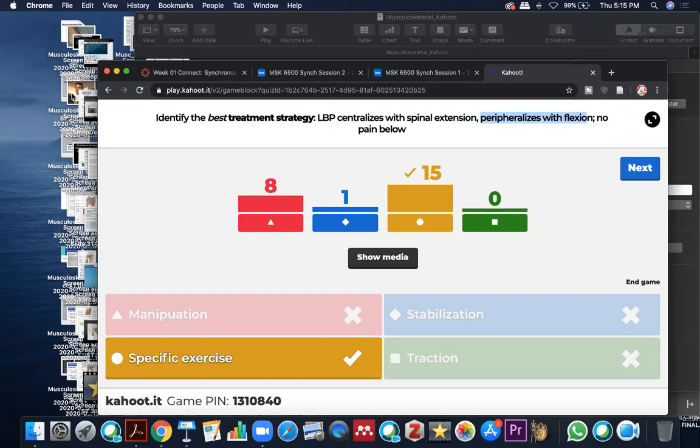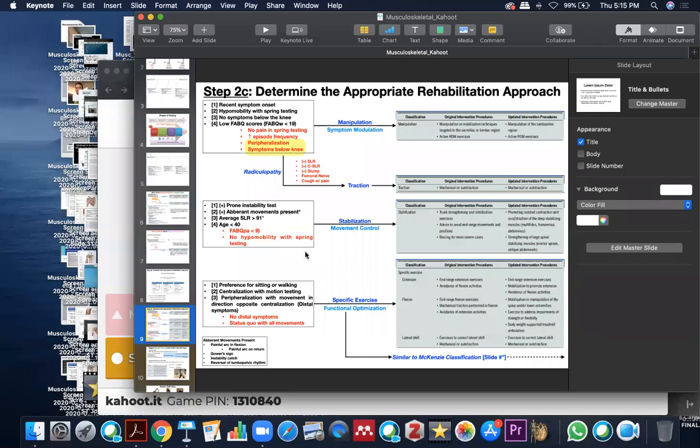Let's see, so Lauren, the Fritz classification presented in one of the reading supports, manipulation for centralization, Fritz classification. Yeah, which one is the Fritz classification? Is that one of the ones that's presented, but not the one that we're responsible for knowing? So I agree that specific exercise is the correct answer here for our material, but there is another classification that was presented to us that offers that other option as well.